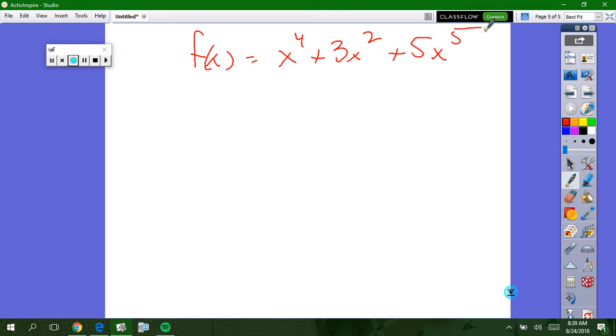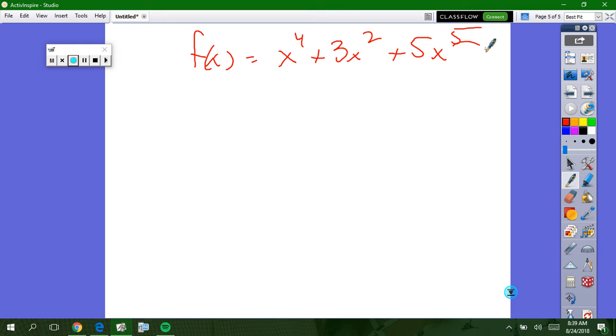All right. What degree is this? Degree 5. Highest power is 5. Okay? Who is my leading coefficient? The 5 in front of x to the 5th. Even though it's not leading, because it's not in standard form, is it? So therefore, if I put it in standard form, it would be leading. Agreed? You guys okay with that? Okay. So, with that being said, yes, the highest power is 5.